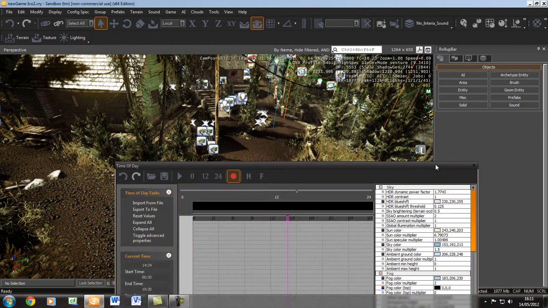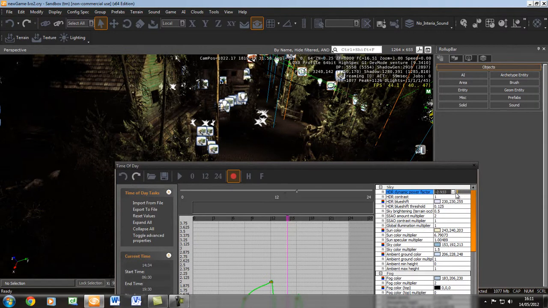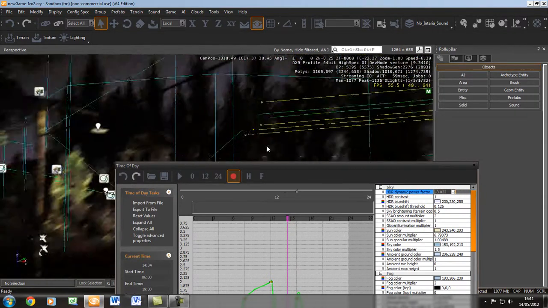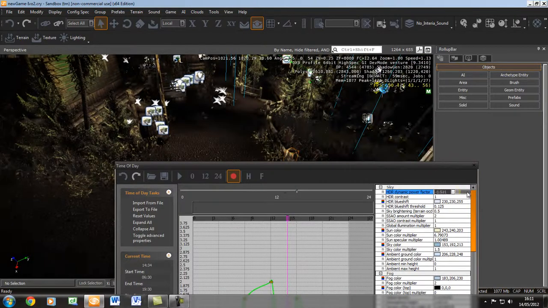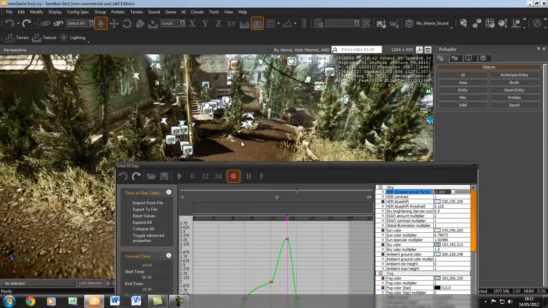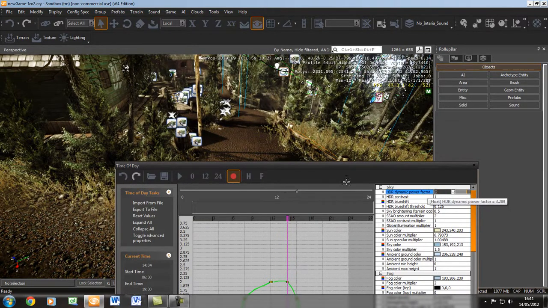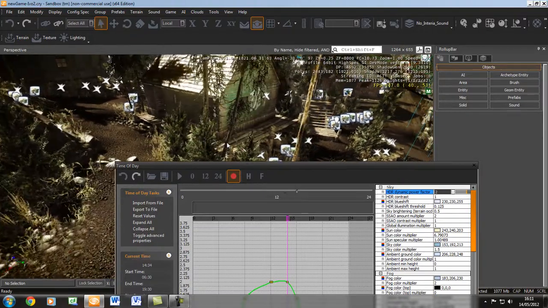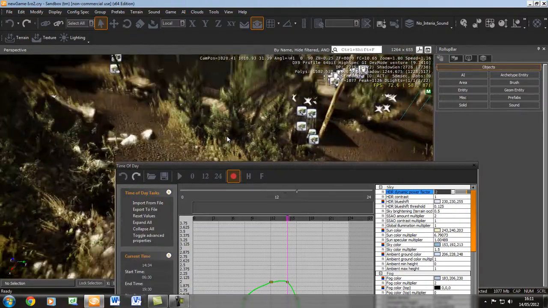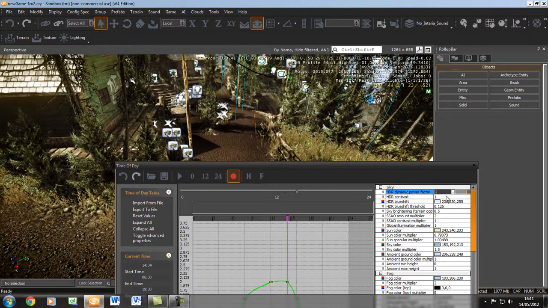So this HDR dynamic power factor is the power. It determines the power of the sun. So if we decrease it, you can see the power of the sun becomes darker, and everything is darker. And if we increase it, it becomes lighter and brighter. I normally like 2 because it's in between both settings, so it's neither too dark nor too light, so this is alright.